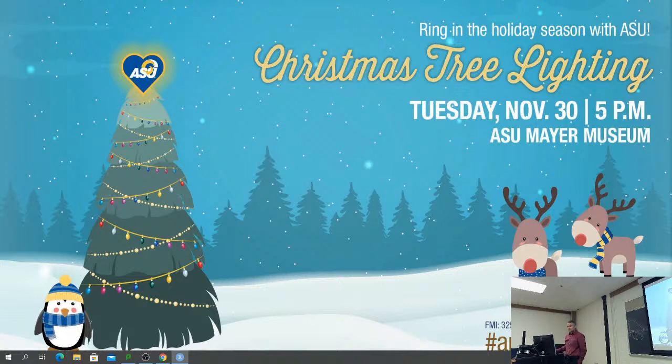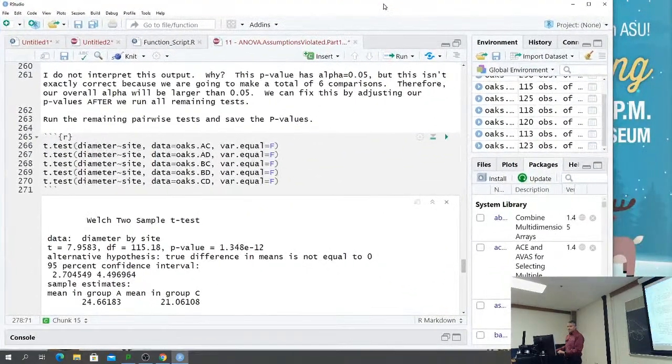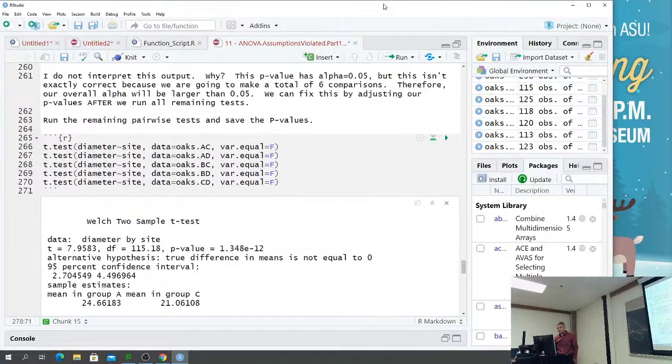How's it going? Did you get them? I took that first t-test, copied it, pasted it 5 different times, and just changed our data set. Just incremented it.